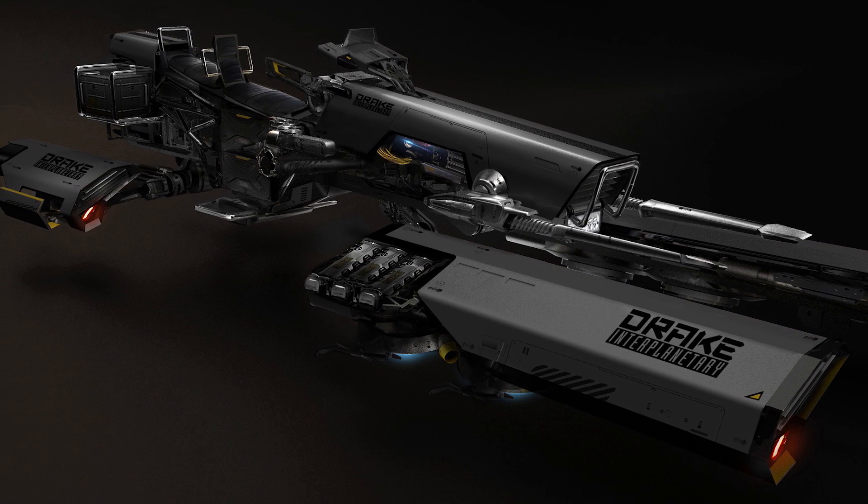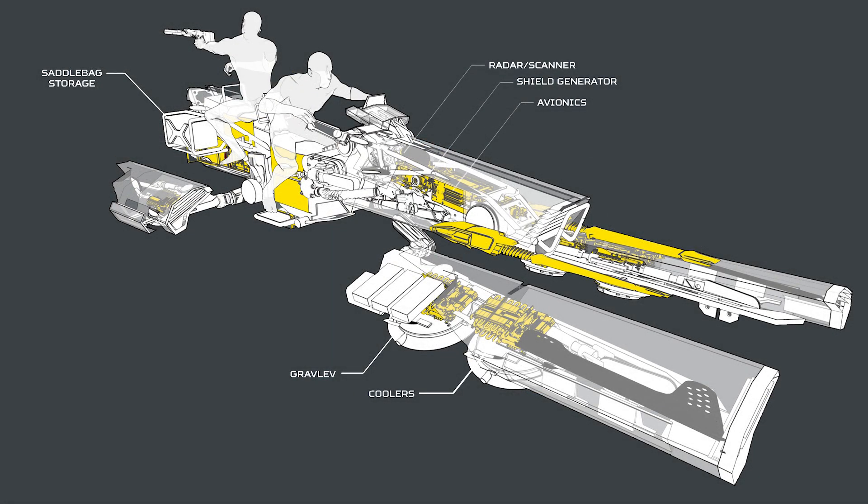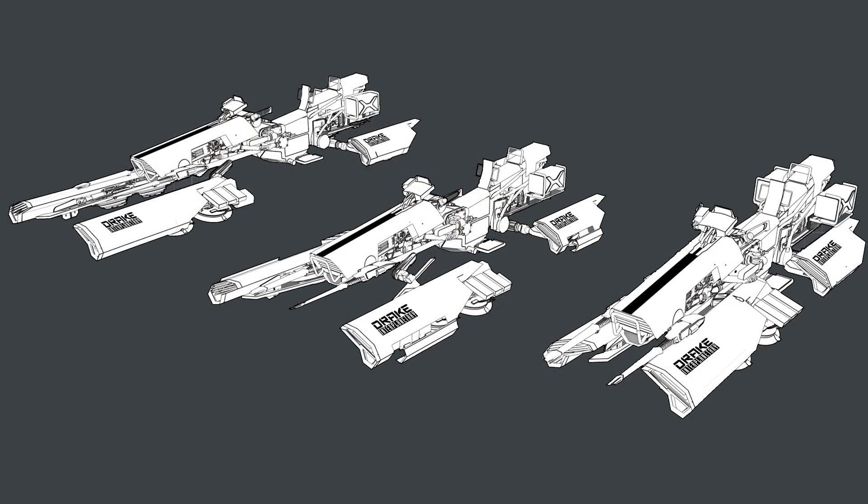What I like about it: it's got one cargo unit, which means you can pick up small supplies. You also have the ability to take a second person who sits on the back, and that second person can actually fire their gun. Gun fire on ships is pretty weak due to weapon size, but if it's you against another bike it's going to be a lot more effective. You could also take a missile launcher, giving you the ability to take out a ship or small vehicle.